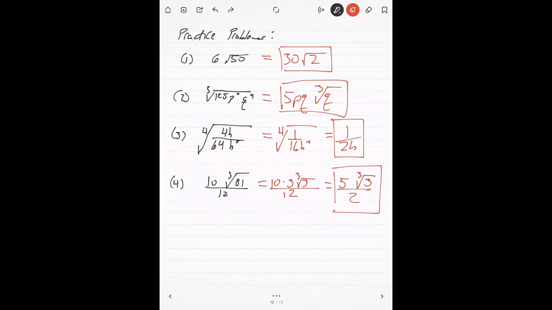If any of these problems don't make sense, or if you get any of them wrong, try pausing the video again, going back through, and seeing where you made your mistakes. If you're unable to find them or they're not making sense, shoot me an email. Let me know how you're coming along with the problems, show me your work, and let me see if I can help you find any of your mistakes.